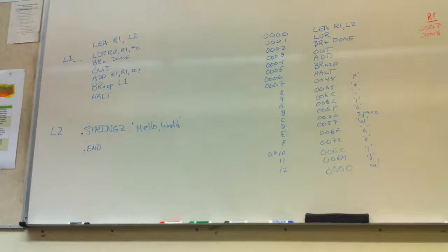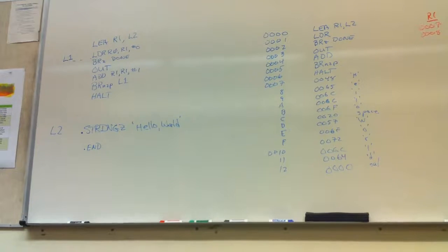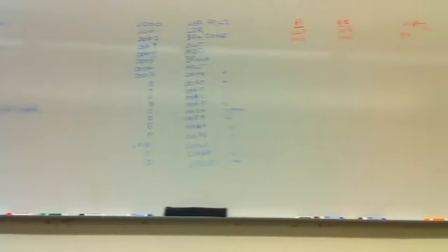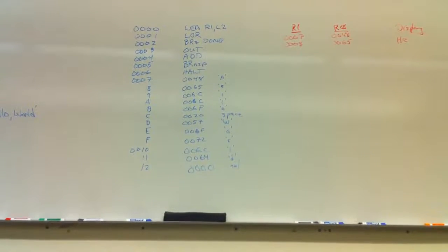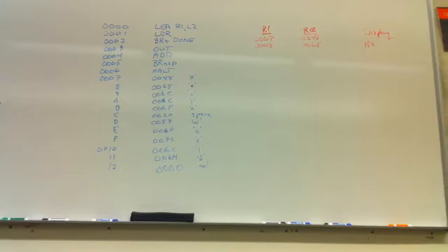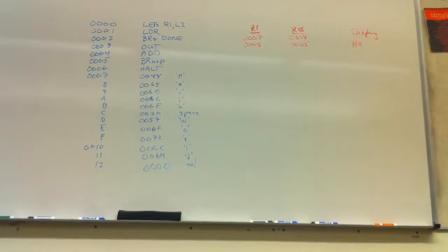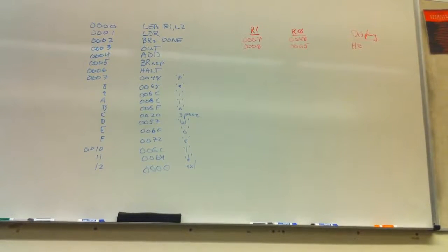The real benefit of the out or the trap 21 is that you don't have to code and worry about the wait loop waiting to get the display free to accept the next character. But if you want something printed out, you have to generate the ASCII character string for whatever that is that you want to have printed out. You still have to do that. But the out takes care of the wait loop and the things involved with that.